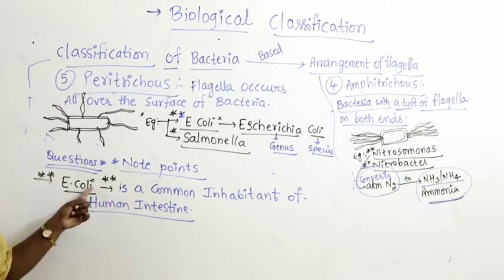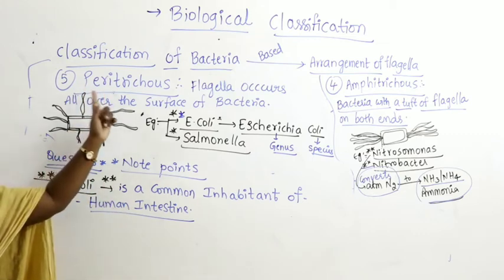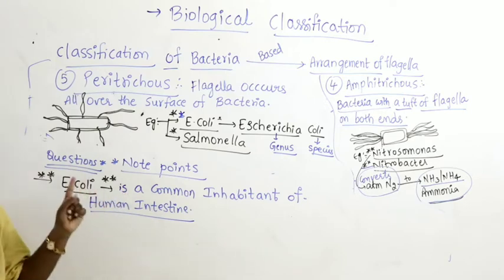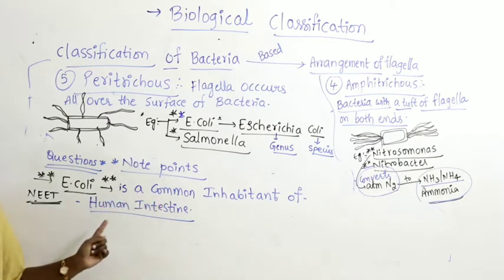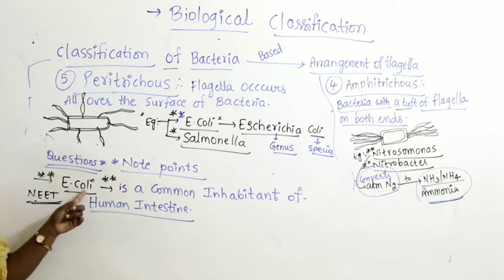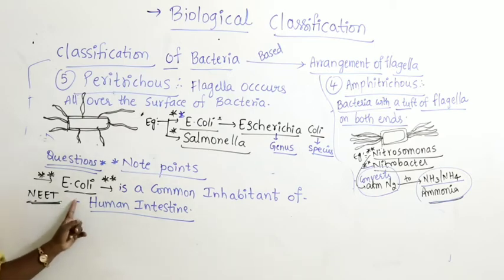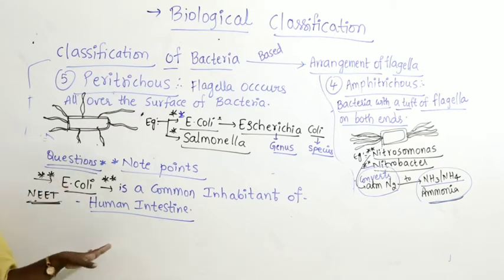Escherichia, if you look at it, has the condition called peritrichous. This point is very important, and it was a previous NEET question. Previously we got this question: which bacterium is a common inhabitant of the human intestine, which bacterium most commonly takes shelter in the human intestine? At that time you need to choose the option E. coli. E. coli is found in our own intestine, right? It's a previous NEET question, very important, repeated a good number of times. So remember this point, right? We will discuss it even in second year also, you don't have to worry.